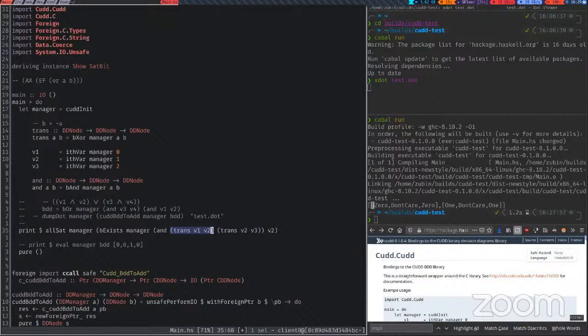I'm asking a question. What does this formula starting with B exists represent as a Kripke structure? Can someone in the class answer? I know it represents the existential formula, but it has some meaning in terms of image and so on. Can someone answer that? So it just means that v1 and v3 are related via two transitions, right? You are computing the two-step image. Okay, that is the kind of answer that I expect.